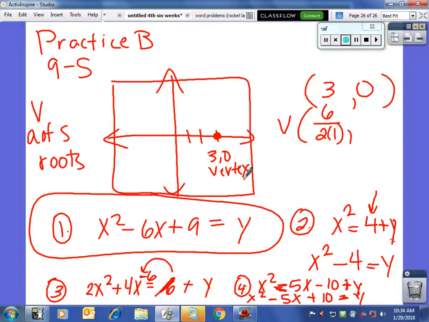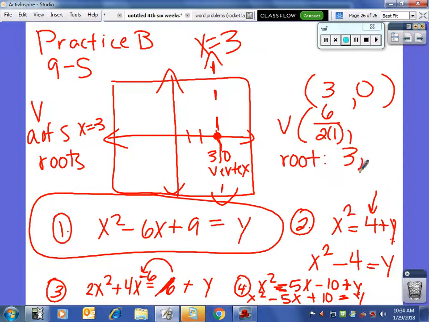What's my axis of symmetry? Not just 3. X equals 3. And I would like you to draw that imaginary vertical line, and you can label it on the graph if you want to, or list it on the bottom. That's x equals 3. What's my one and only root here? 3, 0. The root and the vertex were the same question. How do I know that this is a root also? Because the y value is a 0. A root's when the y value is 0.